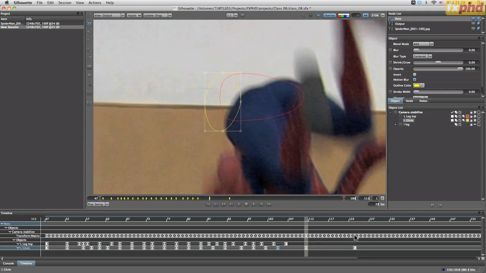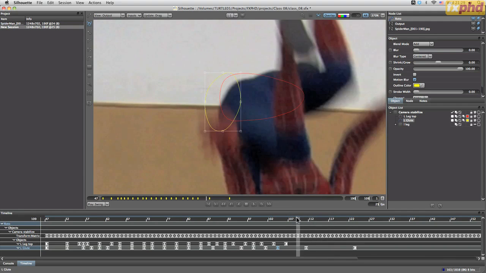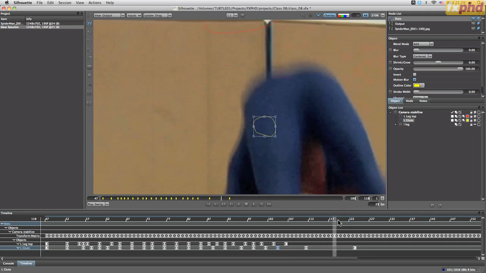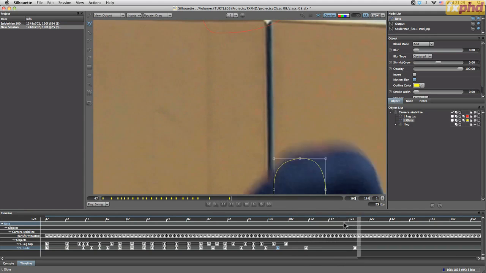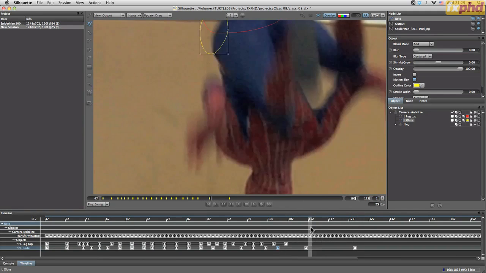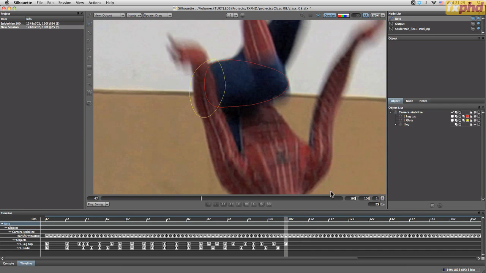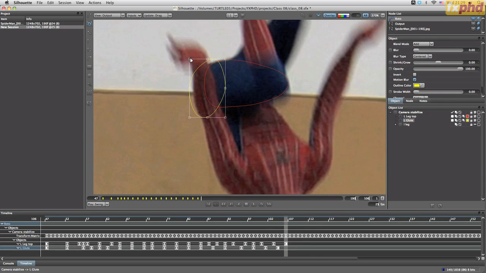But the easy way of avoiding that is to not go quite as far with the next keyframe, to avoid this crazy wild interpolation. So I'm going to just delete this point here, and let's see what's going on. And actually I'll delete this point as well, and we'll take it just to that frame 106 that we were at before. So we'll just get a bit of closure going on here.